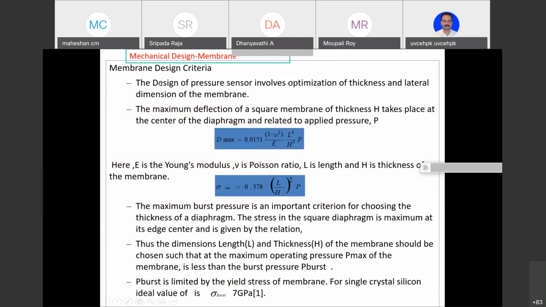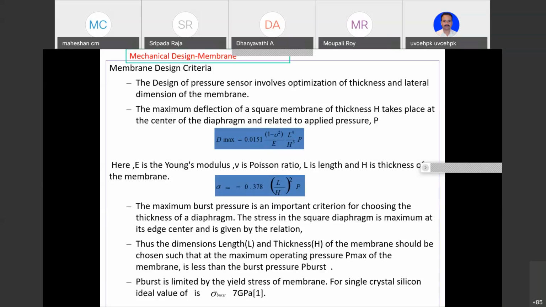So here the first criteria says that the design of the pressure sensor involves, sorry, I think I'll go to the criteria next. Okay. So we'll see the analytical aspects of it. Okay. The design of the pressure sensor involves optimization of thickness in both X, Y, and Z directions. Okay. It's a square membrane and the maximum deflection can happen based on the pressure that is applied.